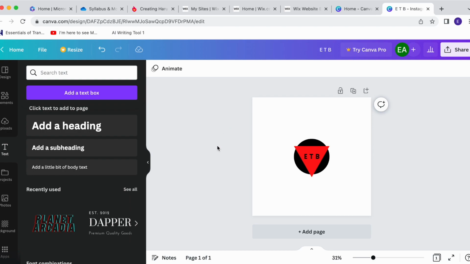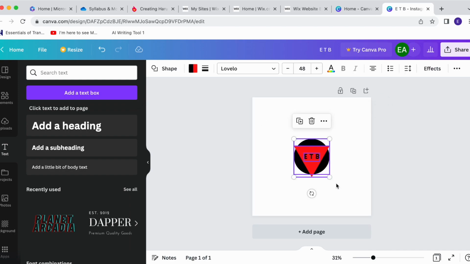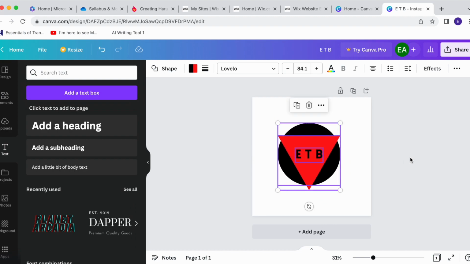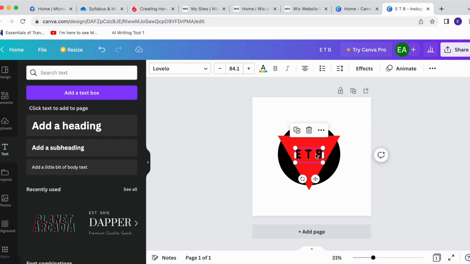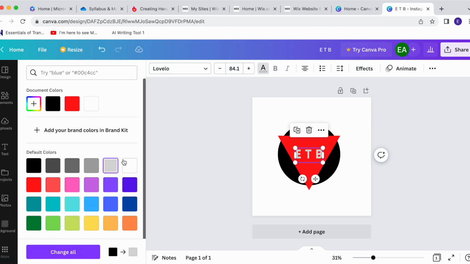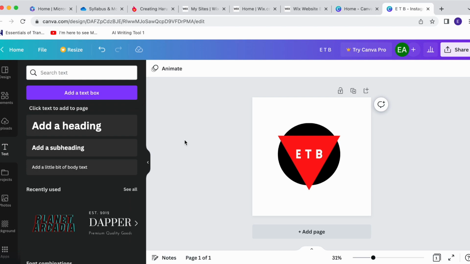And again, I am not trying right now. I'm putting in no effort whatsoever. I just put two random shapes on top of each other and pop some text on top of it. And it already kind of looks like it could be a logo for something. If you wanted to make it bigger and see it in more detail, just highlight all the elements and pull it up like that. Now that I'm looking at it again, I'm thinking that doesn't really pop against the red and black already. So why don't I try white there? That looks so much better already.